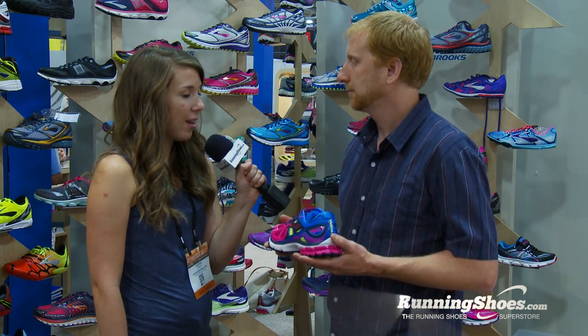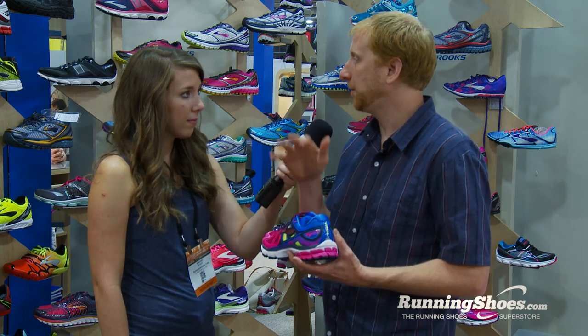And if a runner wanted to have a few Brooks shoes in their gear arsenal just to circle through for different training days, what are some other styles you would recommend for them? Yeah, so if you like the Ravenna and you want something that has even more plush, more cushioning, you could move up to the Transcend. If you want to have something that is in the feel world, then I would recommend the Cadence.